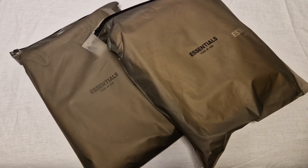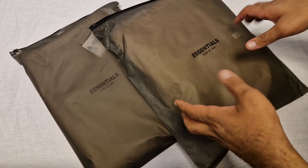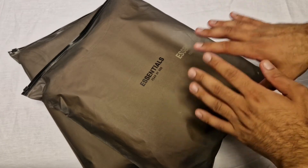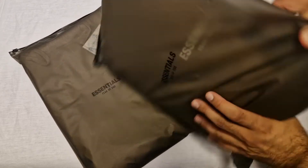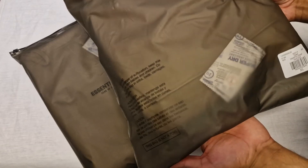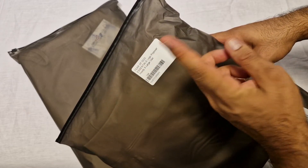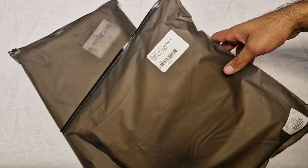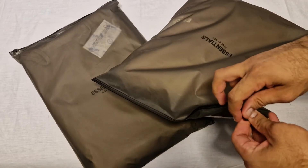I bought one that I didn't record - I just wore it on the day I bought it and then got lazy and didn't review it. This one is a different colorway which I really like, and we'll get into it. So this is the hoodie - it's got a black sealed bag, like a black-gray fog type. It says Essentials Fear of God on the back with danger warning labels. That's what it actually is - Fear of God Essentials logo pop-over hoodie, extra large, oak. Extra large is actually one size too big for me, but if you want to do oversized properly, get a big size.